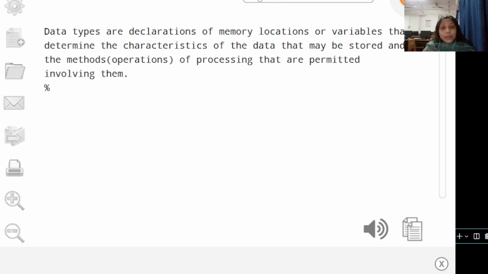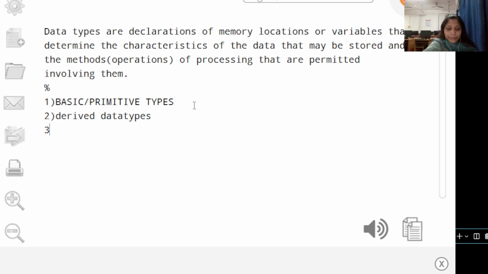Number one is basic or primitive data type. Number two, derived data type.